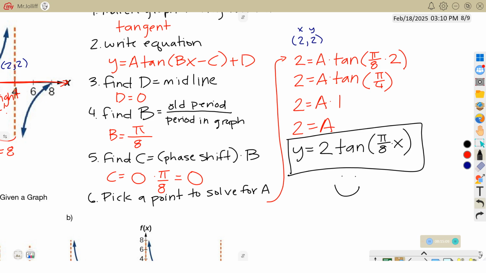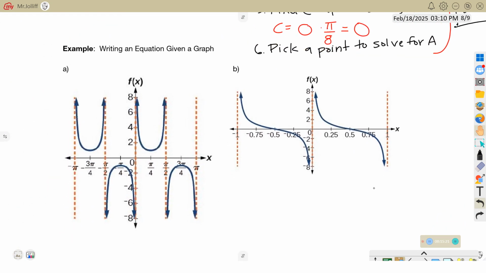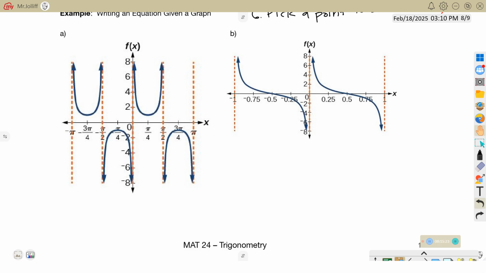Okay, let's go ahead and do another example. This one was big and messy, because that was our first one. Now I'm going to show you what it looks like when you're just scribbling on your graph. It doesn't have to be this complicated. So first example, we're looking at this graph over here on the left. And the first question, what trig function does it look like? Take a minute in your small groups, discuss. I'm going to call on this half of the room because that half of the room started the last one. What trig function does A look like?